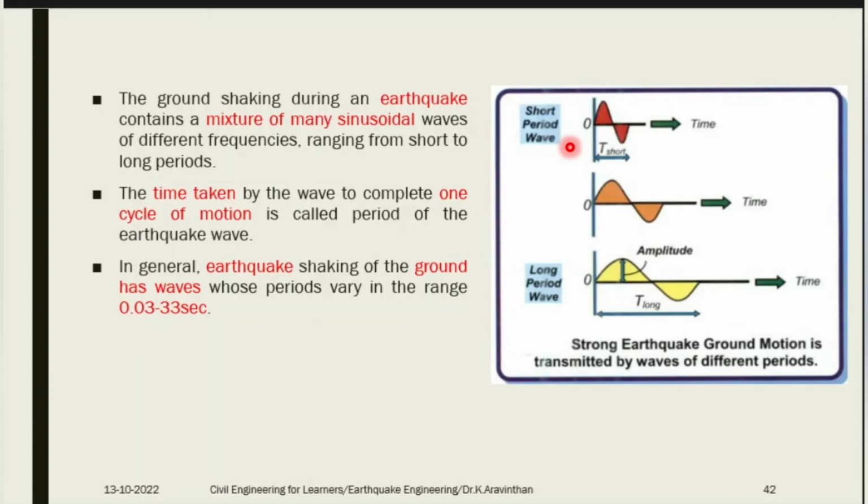Static analysis has a number of static parameters. They are Young's modulus, which depends on the material. If your material is mild steel, it will be 2.5 into 10 power 5 Newton per mm square. If your material is concrete, 2 into 10 power 5 will be there. According to the material, your Young's modulus changes. And according to the shape of your material, the moment of inertia changes.